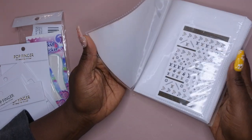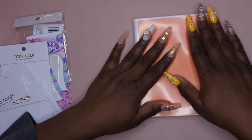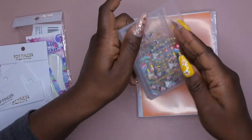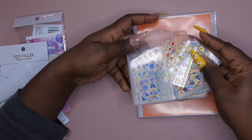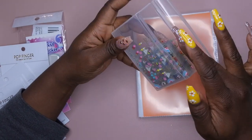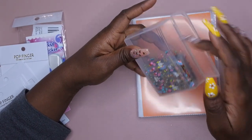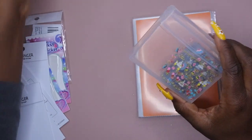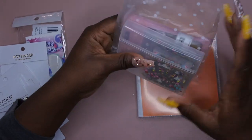This is just a really quick sticker organization video. I just wanted to go ahead and put some of my stickers away. I do have more storage coming soon for this, so I am going to film that once I receive it in the mail. I'm actually gonna go ahead and order that right now. I wanna store these in the business card holder. I think I have a lot of these.